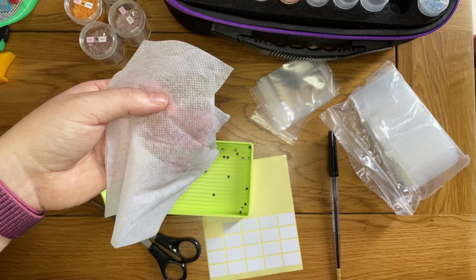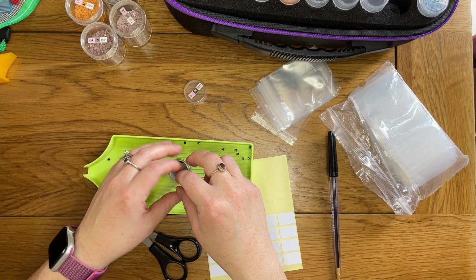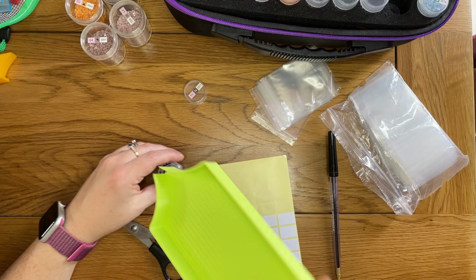Okay, so I've got just a normal tumble dryer sheet. I've cut a little square off it. I'm going to pop that in here. I'm going to try and get these other ones to go in from the tray. And because of the static, they are sticking. Here we are. And I'm going to shake that around.